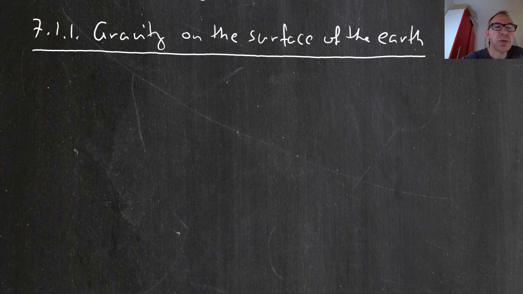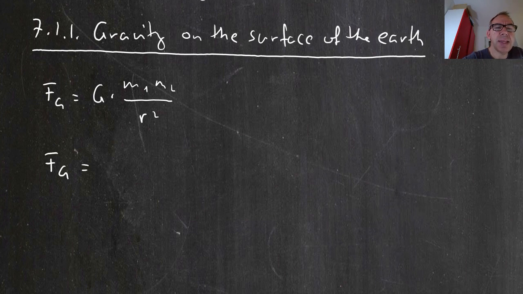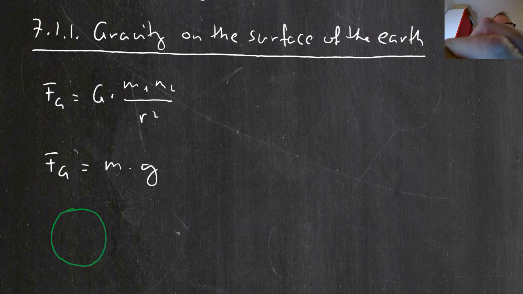So we have now seen Newton's law of gravity, G times m1 m2 over r squared. And on the Earth, we have also seen in a former lesson that this can be written as m times g. Basically these two laws are the same thing. If we draw the situation, we have on the one side the Earth and an object on the surface of the Earth, usually rather small. We can find out what r is. This is from the center of the Earth towards the center of the object, which roughly is the radius of the Earth plus a couple of centimeters or meters or maybe a kilometer. And the rest is given.